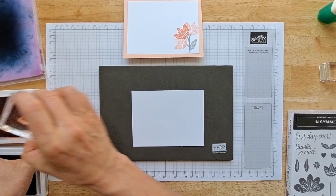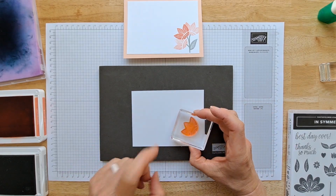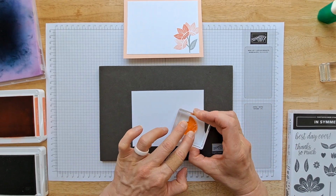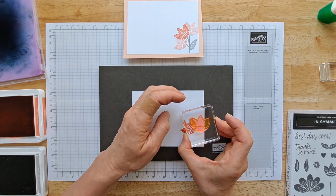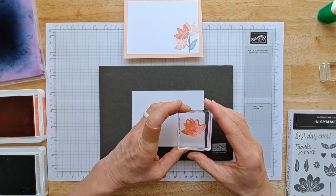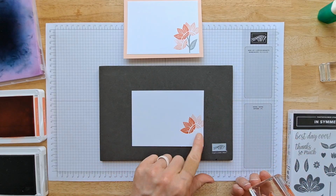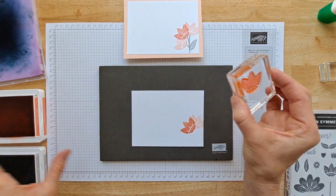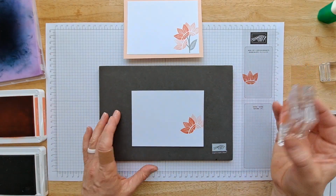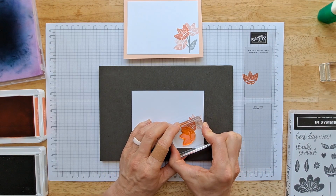Okay, so I'm going to ink up this flower in the Calypso Coral, and I'm going to have it kind of tilted here. Then, don't re-ink it, and I'm going to put it off to the side, tilting the other way, and I want it coming off my paper like that. Now we're going to do one more that is half strength, so I'm going to stamp off on my paper to get it that right shade, and I'm just going to tilt that one down.